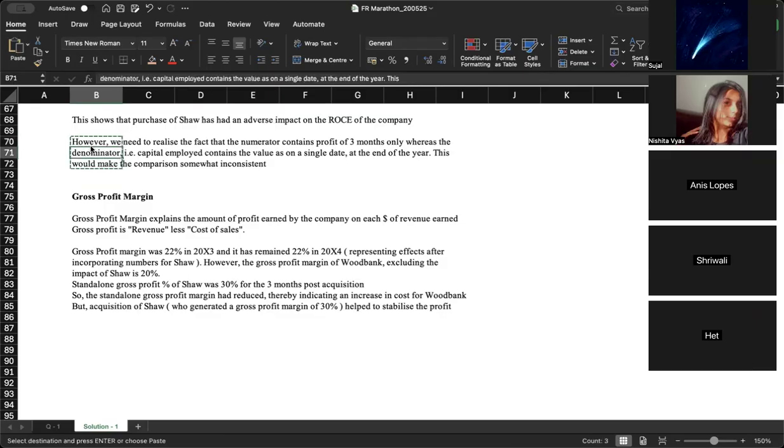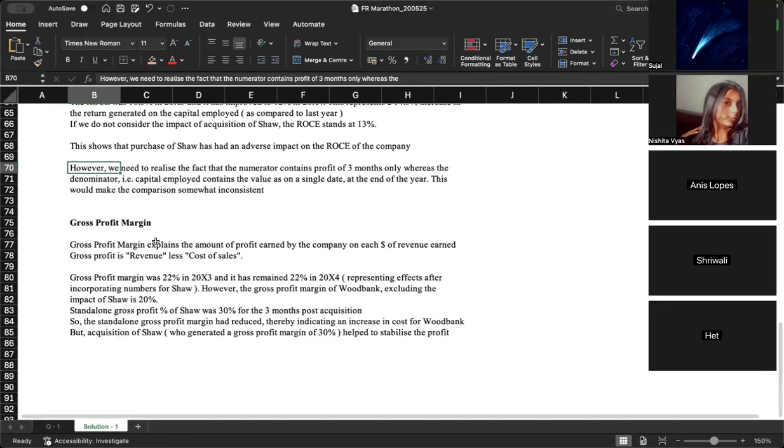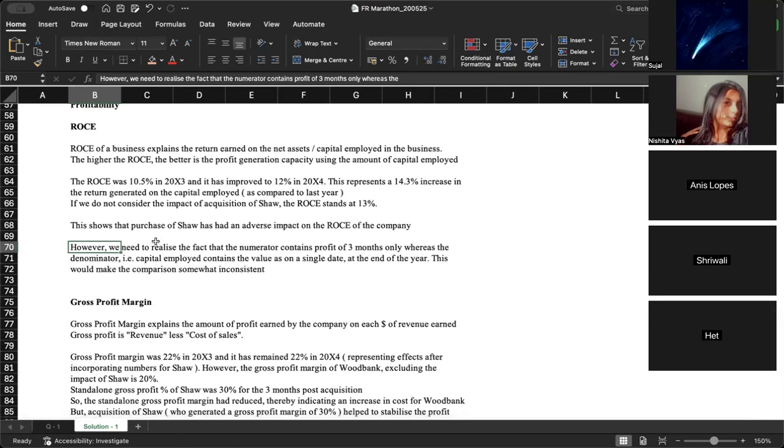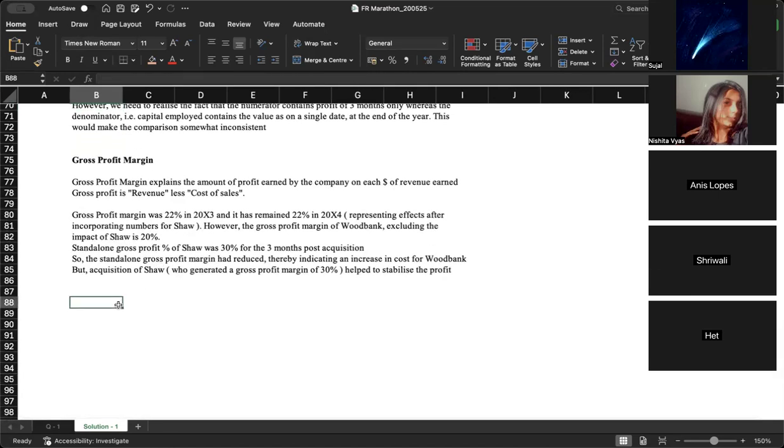एग्जाम में आपको सिर्फ कॉपी पेस्ट ही करना है, बट यहाँ पे वो अप्लाई नहीं होगा। क्यों अप्लाई नहीं होगा? बिकॉज आपने ग्रॉस प्रॉफिट इन द न्यूमरेटर इज फॉर 3 months एंड रेवेन्यू इन द डिनोमिनेटर इज ऑल्सो फॉर 3 months, तो इन अ वे इट्स गोइंग बैलेंस्ड ओनली। सो ये पॉइंट अभी फिर से मत लिखना, बिकॉज देन इट वुड नॉट मेक सेंस, इट वुड बी इनकरेक्ट। यहाँ पे क्या था? Numerator was a figure for 3 months, denominator was a figure at a point in time. In gross profit margin, numerator is gross profit, which is for 3 months, denominator is sales, which is also for 3 months, so in a way it gets balanced out.